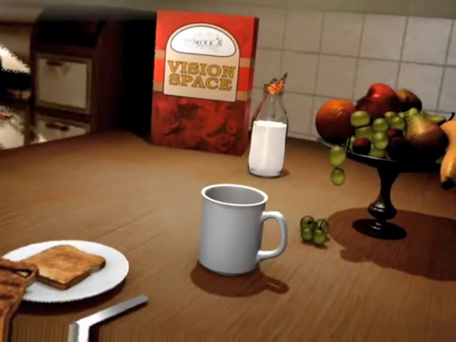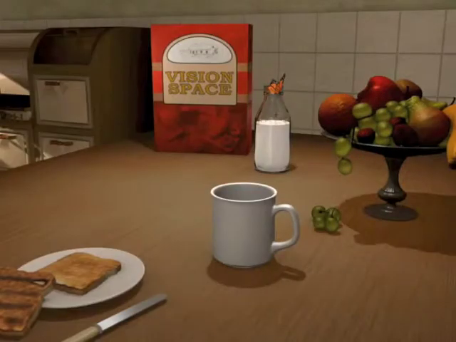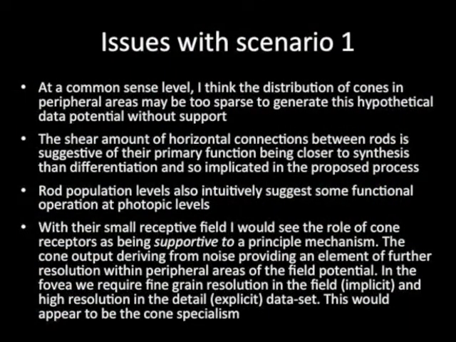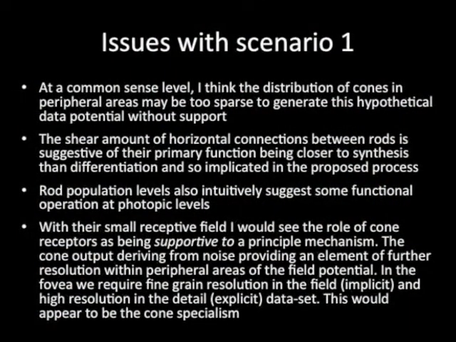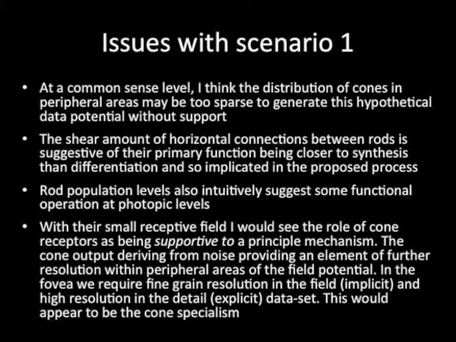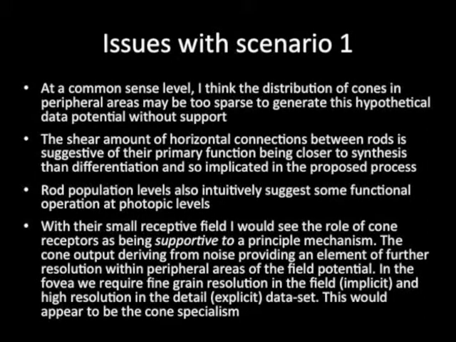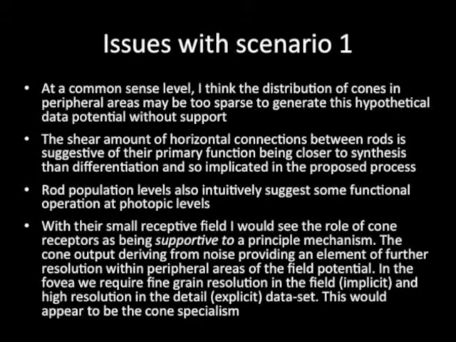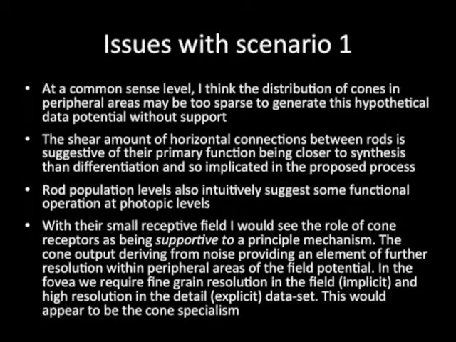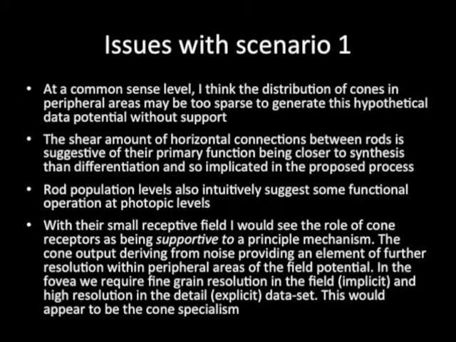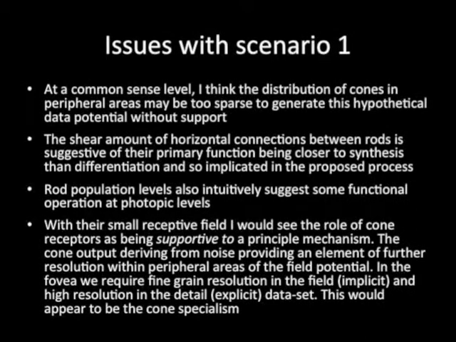While this scenario has to be considered as a potential hypothesis, I have issues with it. We are left with either a potentially significant numbers problem with respect to noise-sensitive receptor cell population in peripheral areas, or a very significant total oversight with respect to rod function. If vision space theory is correct, we must assume to have simply missed an entire data structure vital to visual awareness, so I'm drawn to seriously consider this more extreme second scenario.